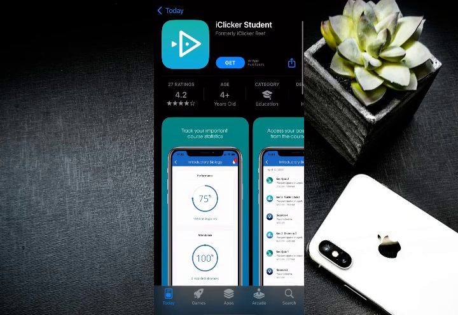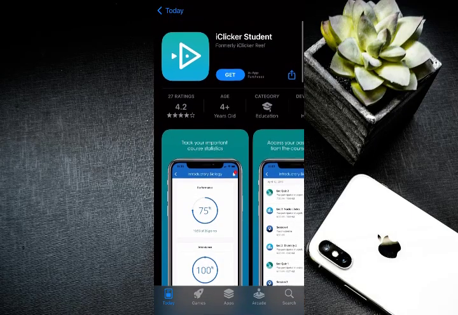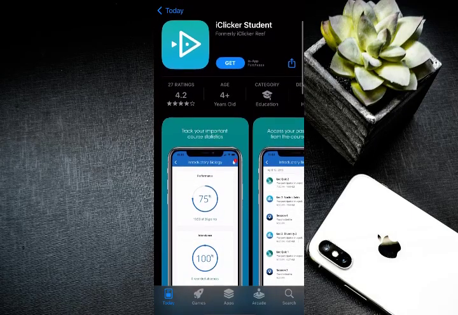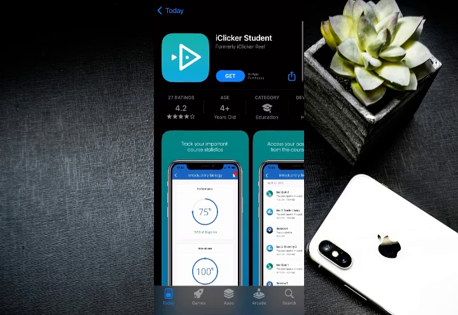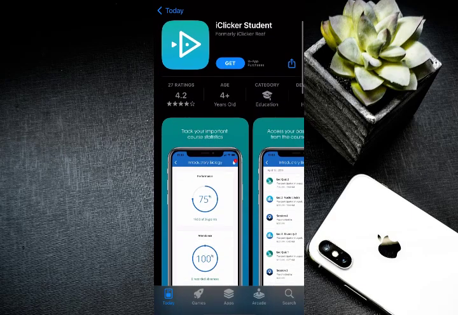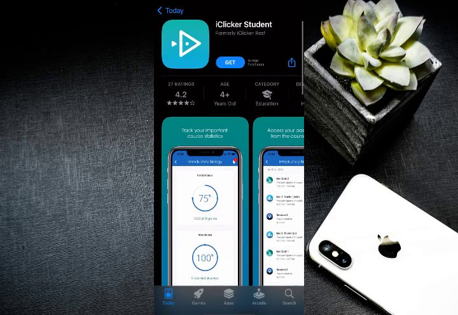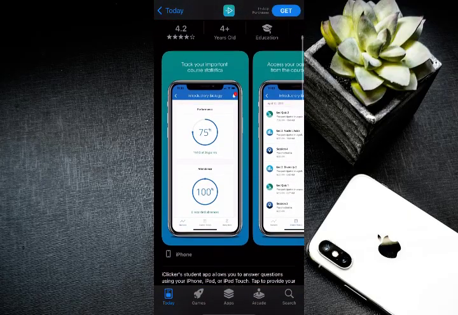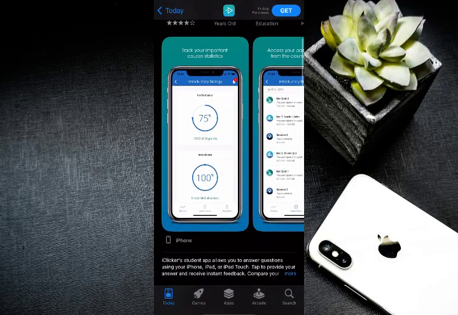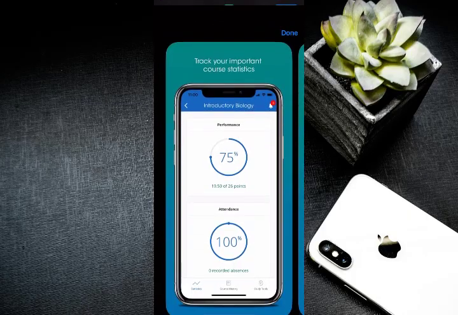The app is easy to set up, works well in real time, and stores your session history so you can review questions later. Students like the convenience of using their own device instead of buying a separate physical clicker, and many professors rely on it for quick feedback during lessons.